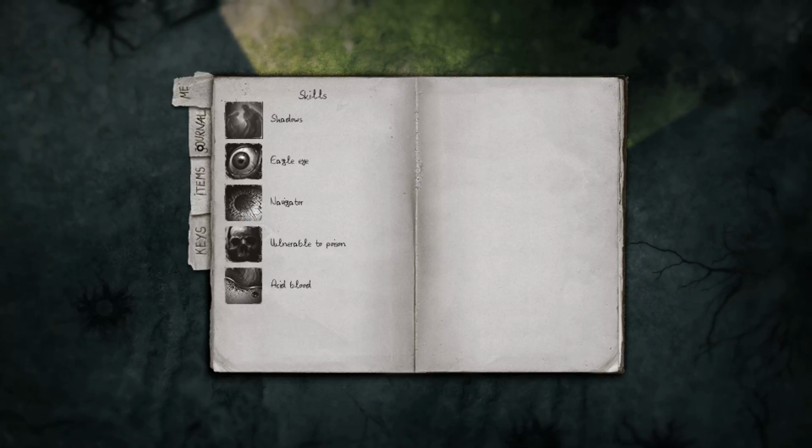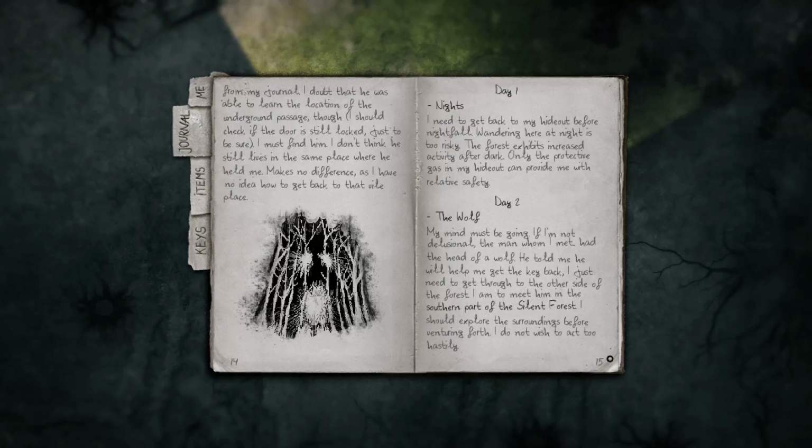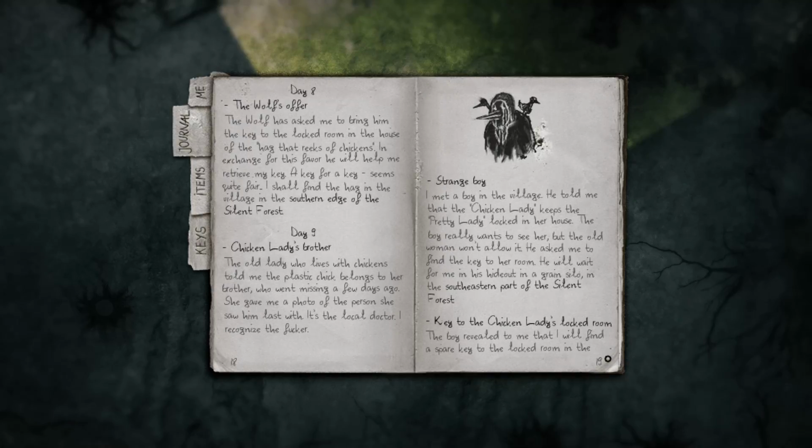I want to look at my journal here. Learned a lot of stuff. The wolf's offer. The wolf has asked me to bring him the key to the locked room in the house with the hag that reeks of chickens. Oh, the wolfman wants the key also. In exchange for this favor, he'll help me retrieve my key. Key for a key. Seems quite fair. I'll find the hag in the village in the southern edge of the Silent Forest. So I could probably kill her and take the key. But there's another way I could find it too. And there's two keys, so I could give each of them a key, I guess.